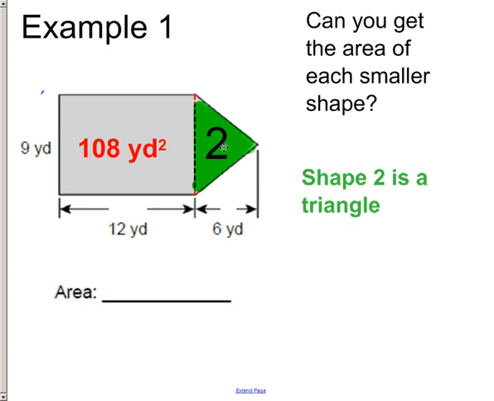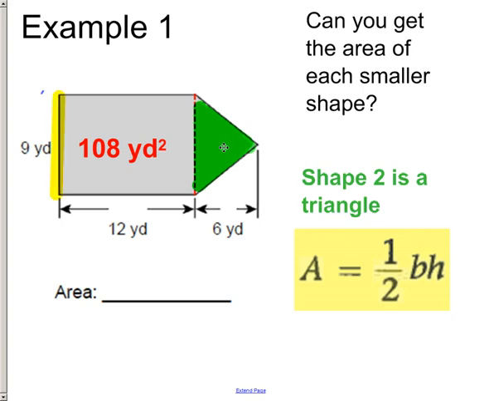This one is our first instance of where we're having to come up with some information. We know that the formula is 1/2 base times the height, so let's look at the base. I see that this side of that parallelogram is 9 yards, so that means that the right side would have to be 9 yards also. So I could say the base of that triangle would be 9. So from here to here would be 9. So if we called this the base of the triangle, we'd be in good shape.